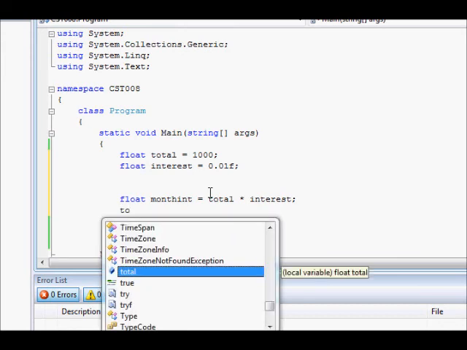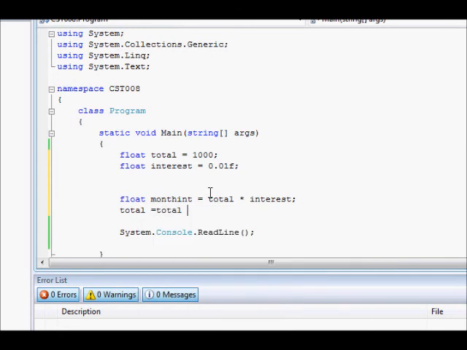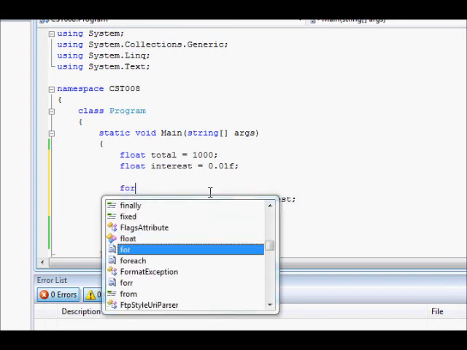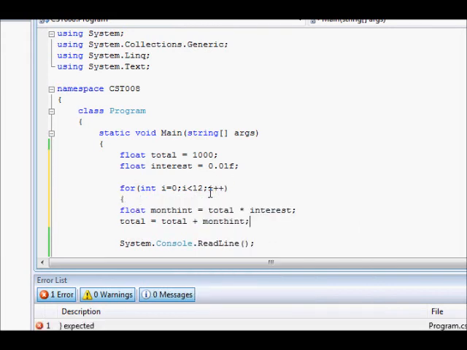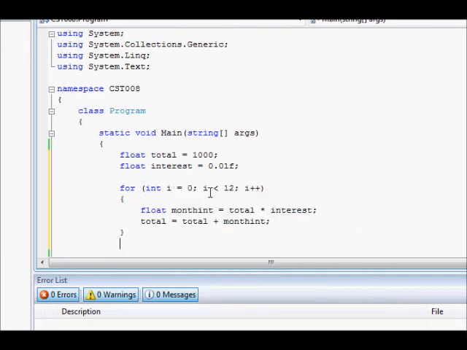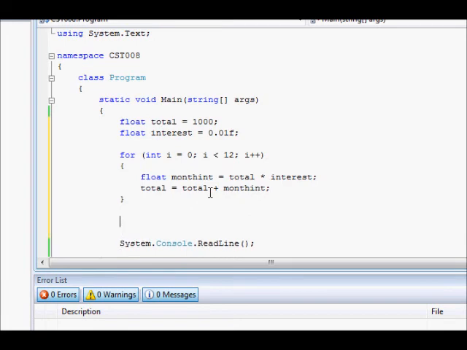So you could say total equals total plus monthInterest, right? Now since we are calculating this for 1 year, you could just say for i equals 0, i less than 12, i plus plus. And now we just need to display the total.